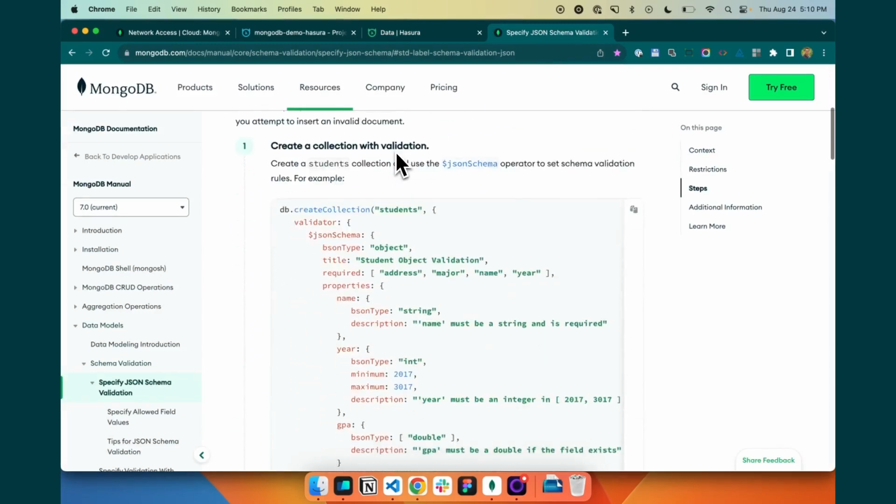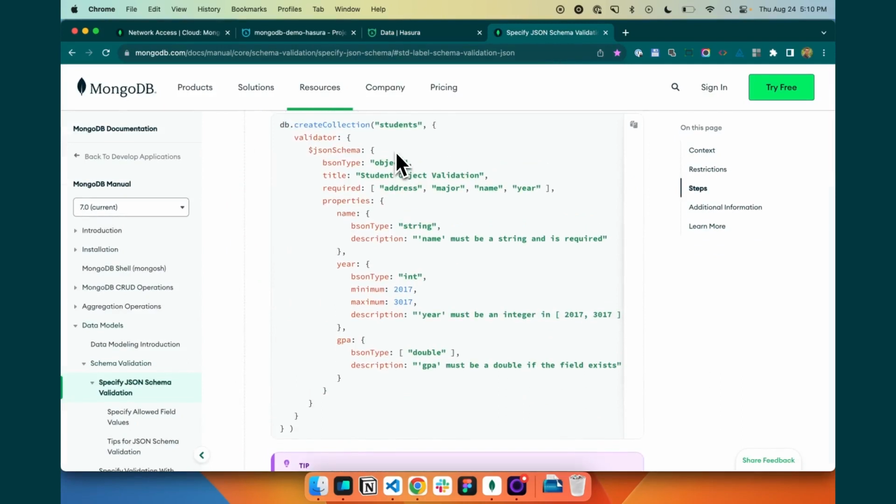What this does is it allows us to define what the object should look like within the database as a user is adding those documents. So we're able to pull this JSON schema from the database and then create a GraphQL schema on the Hasura side based on it.